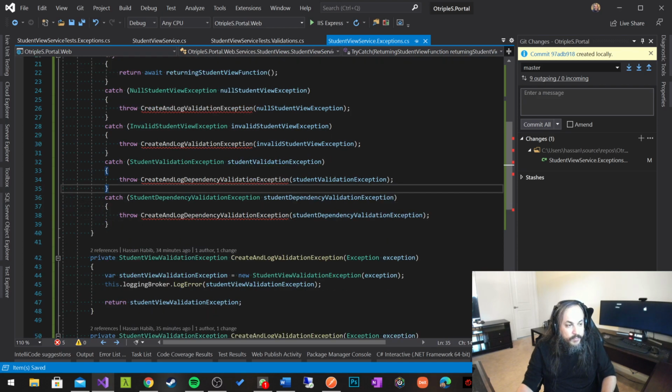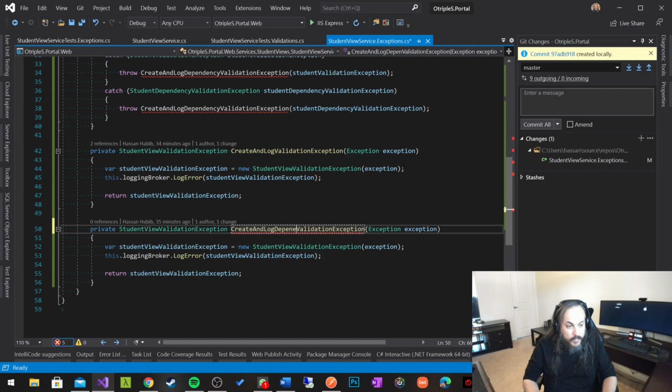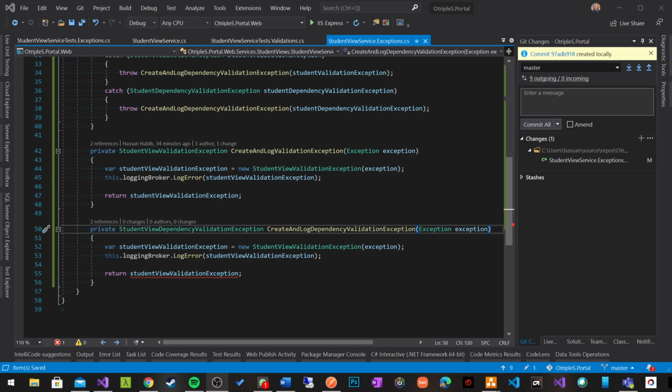All right. My statement still stands though when it comes to making your code readable. Dependency validation exception like this, and this is dependency validation exception. And this is right on the dot, 120 characters. You can see it right here. Let me hide this guy so you can just see. This is where I see how many characters are in this line.